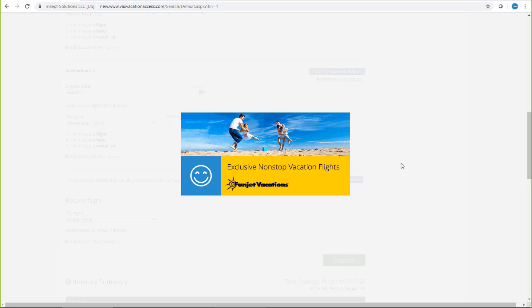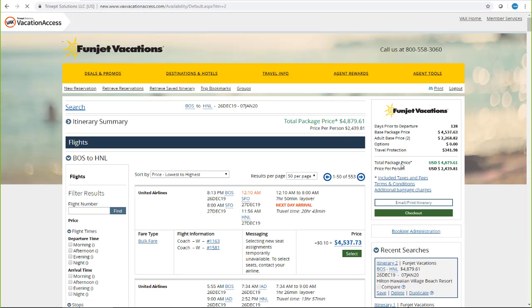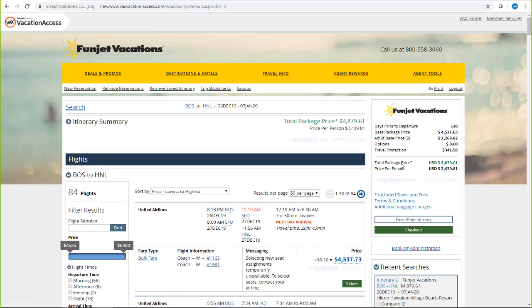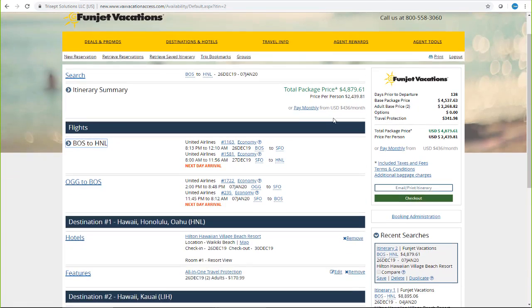And this is a great way to earn extra money. If you guys do cruises, I know cruises are getting pretty popular at the moment. But instead of booking the airfare separately and possibly the 1 night hotels separately, you can book the hotel and the stays that you need through FunJet, get your normal commission, and you also get it to go towards your production. So I am just going to collapse this so you can kind of see.